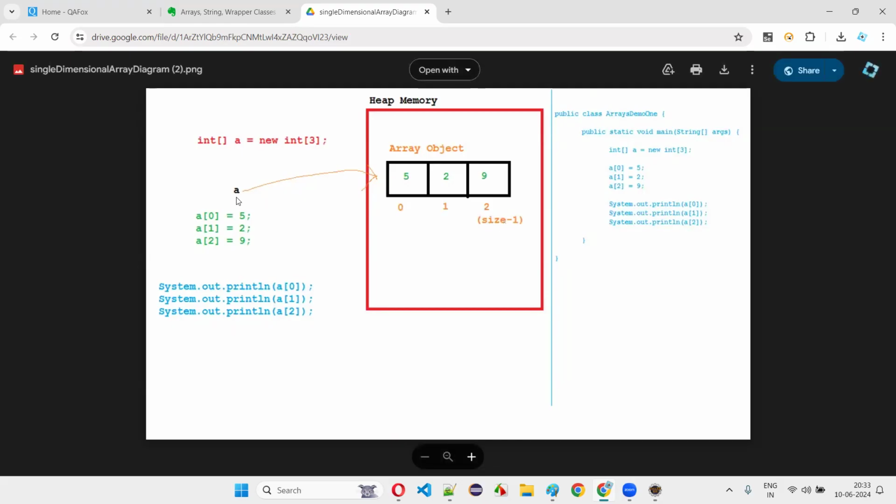Okay, and we are giving some object reference, that is AR in our case. In our example, that was AR. In this example, it is A. Now to initialize the elements of this particular array, we have to say A of index 0, A of square bracket 0 is equal to 5. That means 5 will be stored.